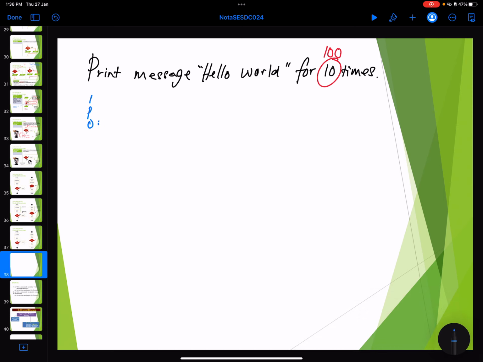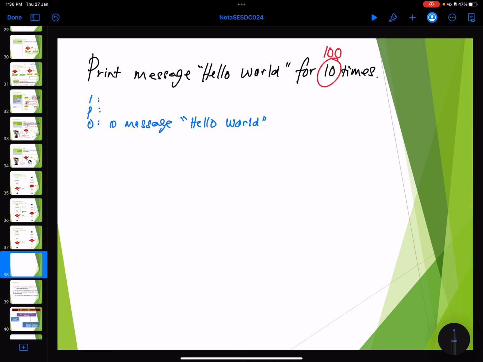So output, of course, hello world, then message. Don't forget to put the double quotation for the displaying text. And then what is the input?